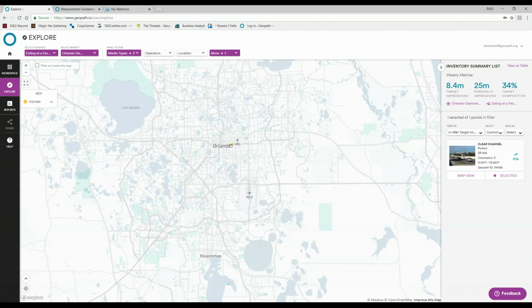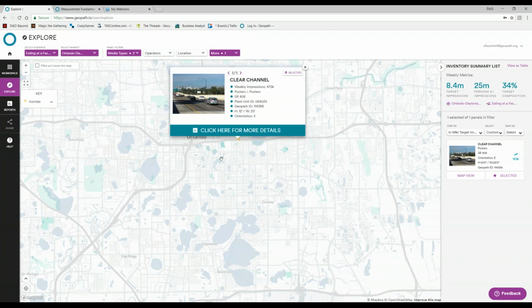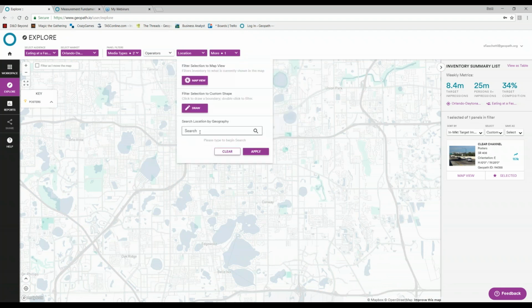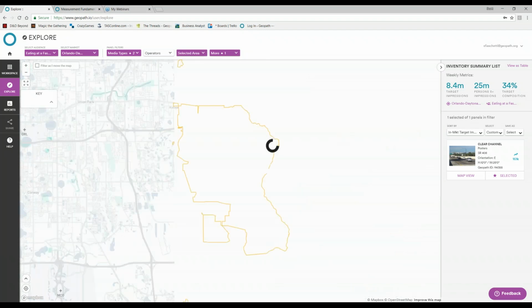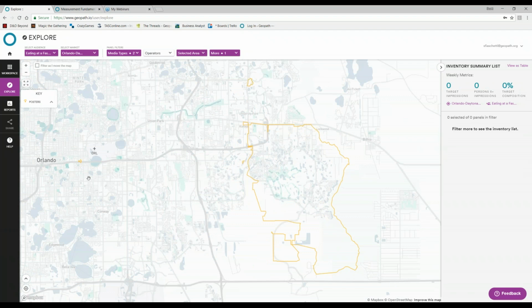As you can see, I literally just copied it off the website and put it there, and it's able to ingest that. So I want to look at this, and if you recall, it said that 23% of this inventory's audience is coming from a specific zip code, 32828. And a lot of times when I'm doing this exercise, hopefully it'll work for this one, you can see right here is a great example. The largest portion of this piece of inventory's audience is coming from a zip code that this inventory is not even in. And that's a key story that I think we want to tell often with out-of-home that we're now able to tell with the tool.